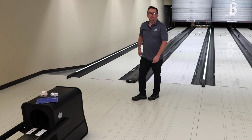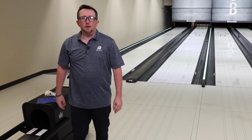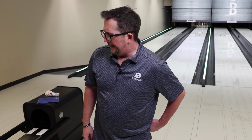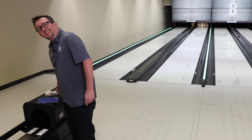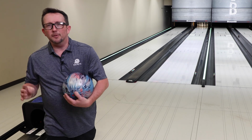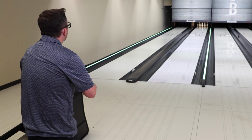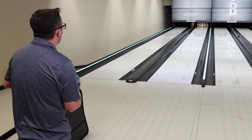All right, I got fortunate there, tripped the 4-pin. This ball forces me into a zone where I don't necessarily want to be with it. It's kind of like urethane, when you got to make an adjustment in with urethane, you're usually going to be in trouble. Unless you're Jacob and you can kind of twirl it a little bit. This ball's going to force you in a little bit out of box. So I'm going to move back left just a little bit.